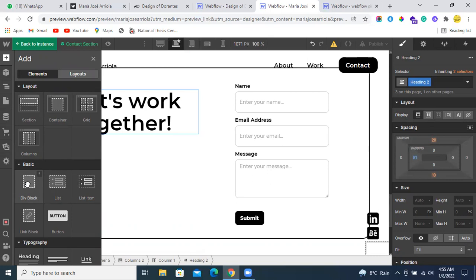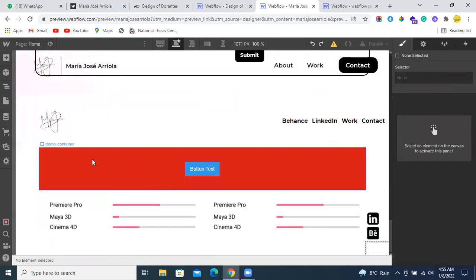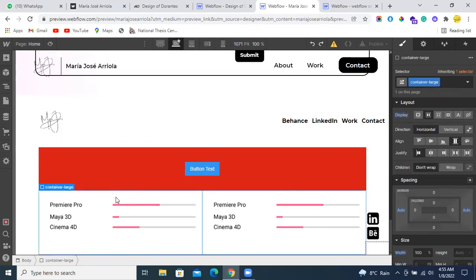How can we use the custom container? Like I use the div and I assigned it container large here. So you recommend we use div block instead of container?